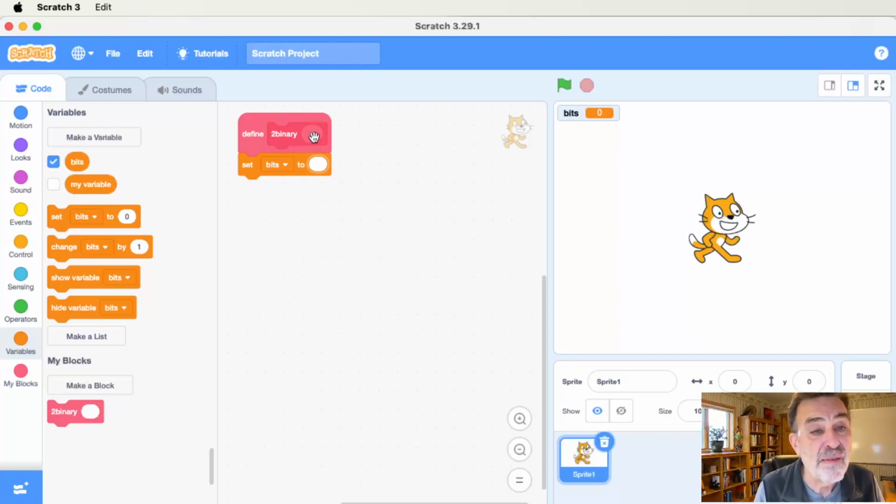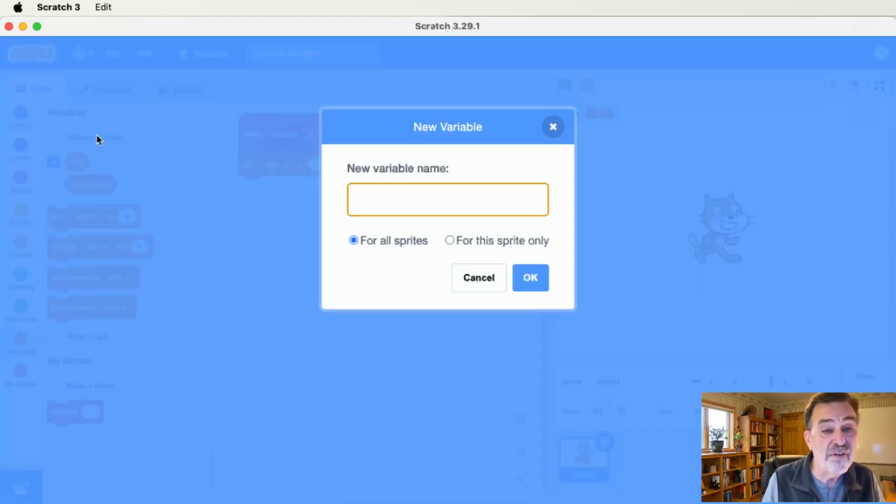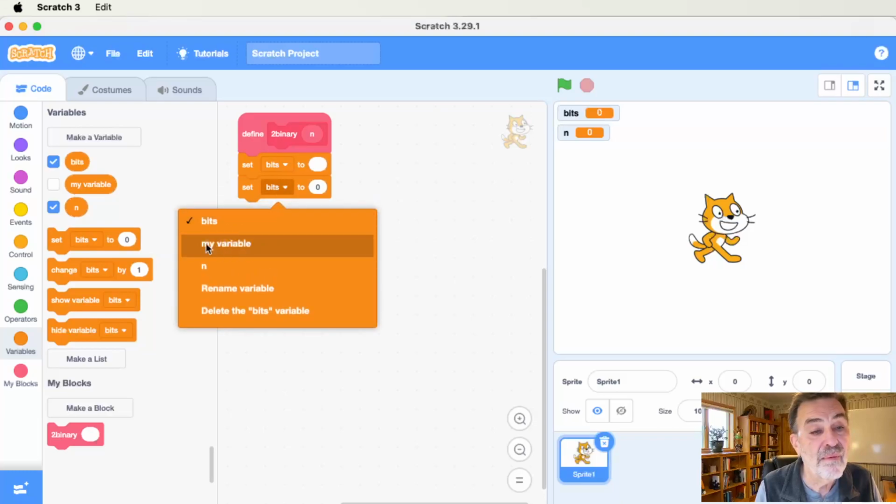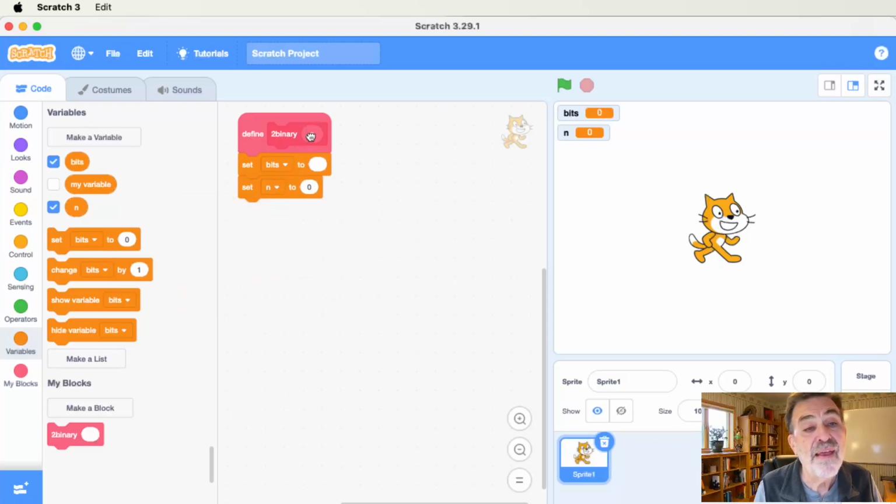The argument that this custom block uses is n. I'd like to work with that, so I'm going to make a variable to shadow that, n for my variable, and I'll set n to that argument that I'm building from the custom block. And what I'm going to do is to work my way down. I'm going to think about n as being a number, and I'm going to change n as I generate more binary digits of the number.